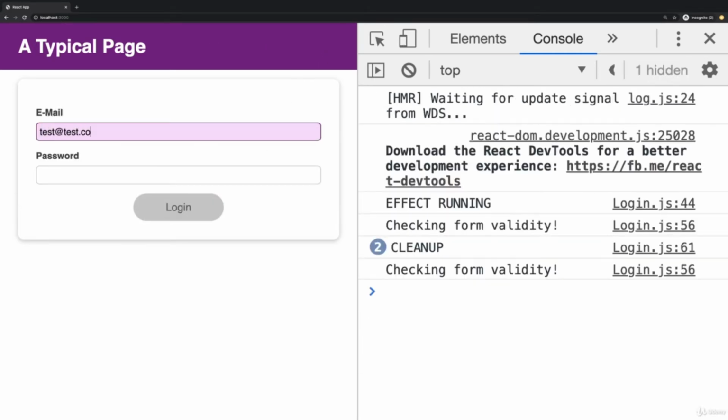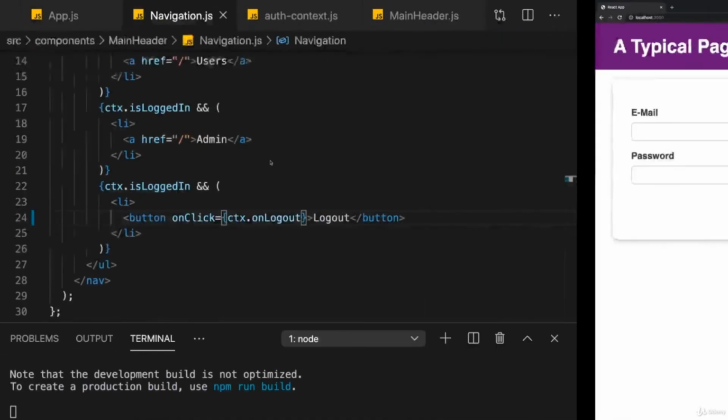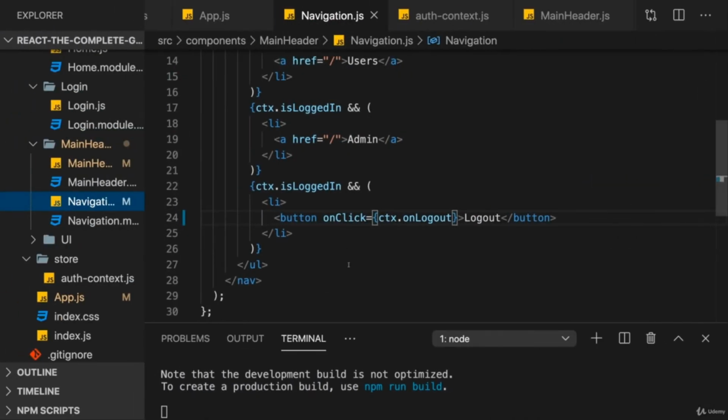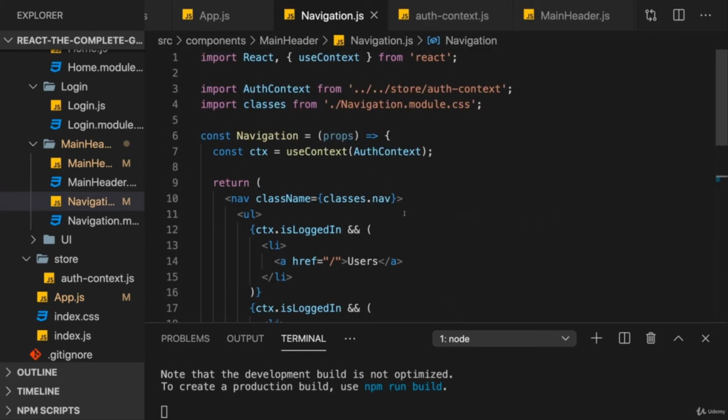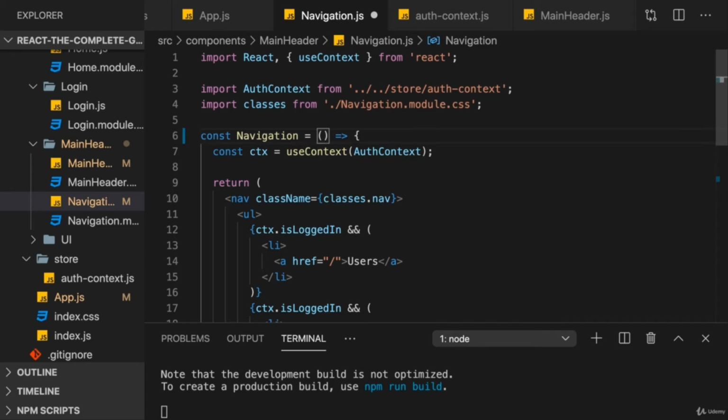So this now all works, again, with the help of context, where you can not just pass down values like strings, objects, and so on, but where you can also pass down functions. And therefore, now we're using this app-wide or component-wide context object to manage our state and to manage the function that changes the state. Hence, we don't need props in the navigation component anymore, and we can remove it.